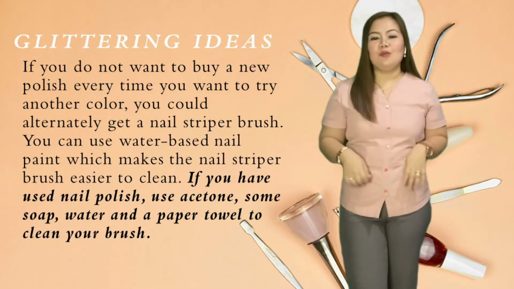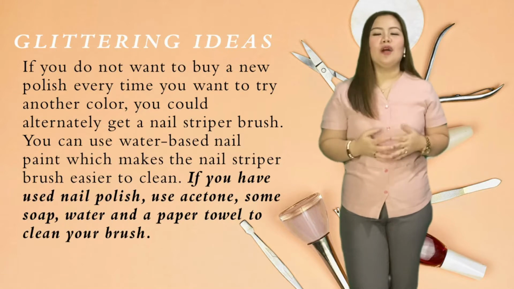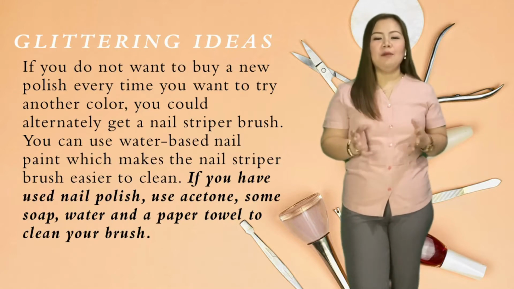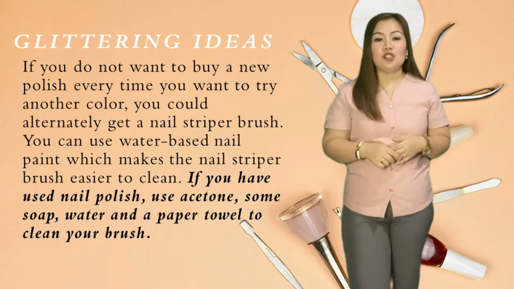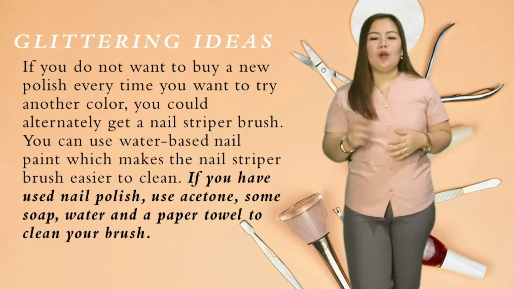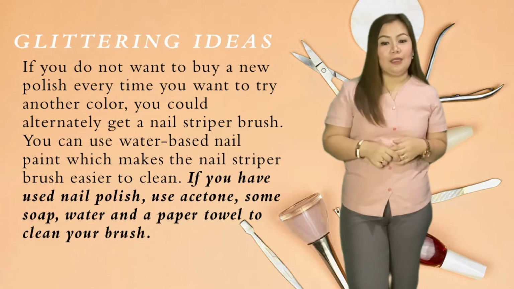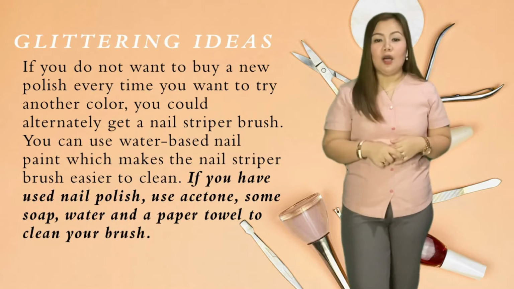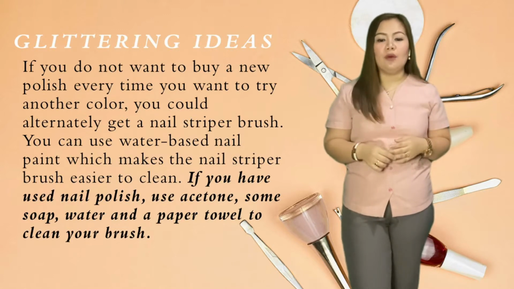Here are some tips to help you in using nail striper. If you do not want to buy a new polish every time you want to try another color, you could alternately get a nail striper brush. You can use water-based nail paint, which makes the nail striper brush easier to clean. If you have used nail polish, use acetone, some soap, water, and a paper towel to clean your brush.